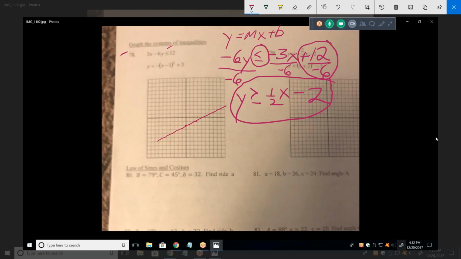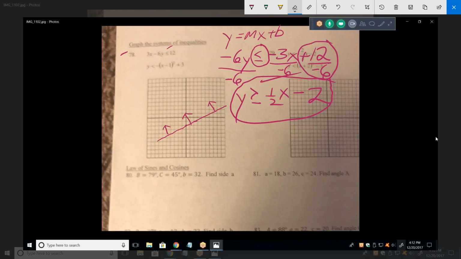Now, which side of that do we shade? Because this is an inequality, it is not an equation. What we have shown there is the equation of a line, but an inequality means we shade only one side of that line. Is it top or bottom? Top. Yes, and always refer to it as top or bottom, not left or right, no matter what the line looks like.